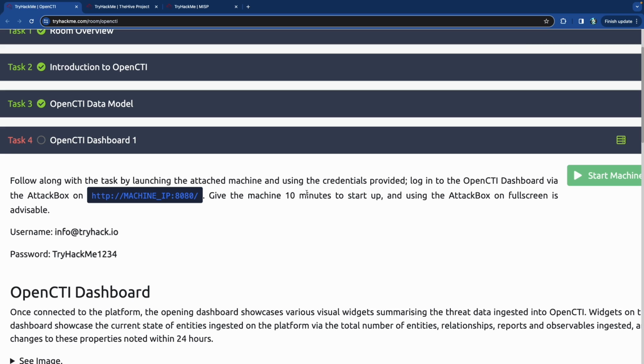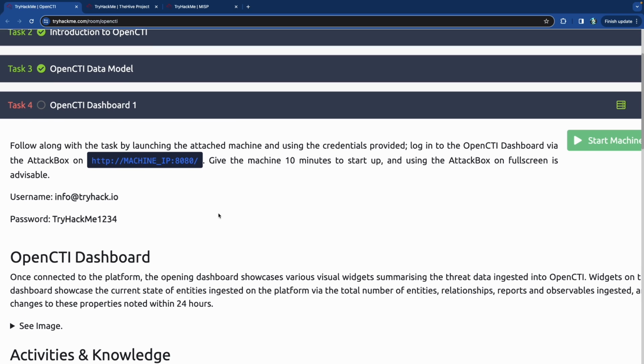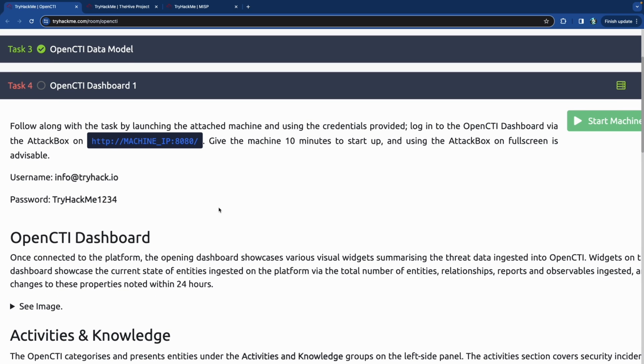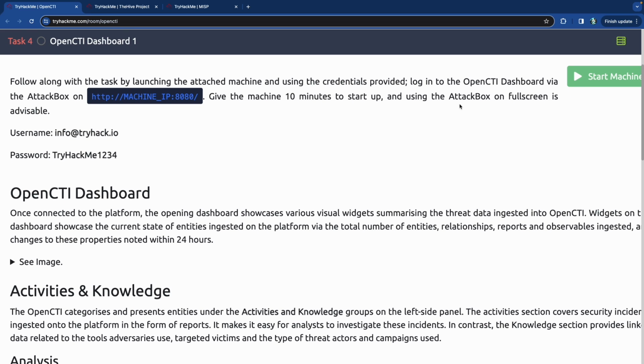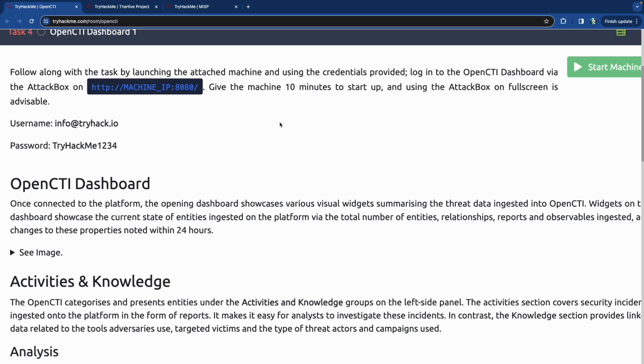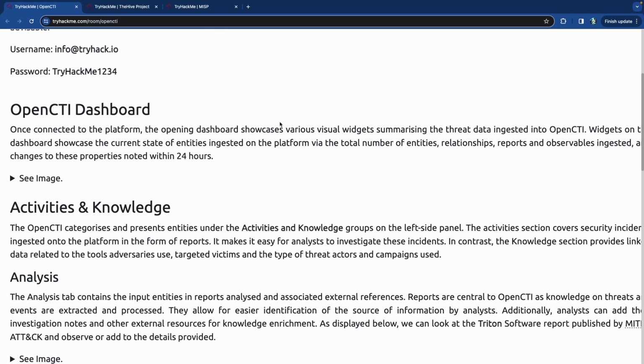Log into the OpenCTI dashboard via the AttackBox in this situation. Once we get the IP address, that's going to show up, and then we'll be using the Firefox browser to do it. Give it about 10 minutes to start up, and using the AttackBox in full screen is advisable. So we should probably go into full screen after the whole thing has been done.